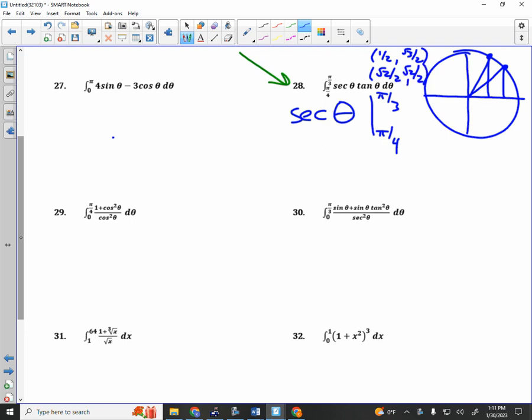So, secant is the same as what? 1 over cosine. So, I have 1 over cosine of theta evaluated at pi over 3 and at pi over 4. What is the cosine of pi over 3? 1/2. I do 1 over 1/2, which is dos, Spanish for 2. What is the cosine of pi over 4? Root of 2 over 2, and so you do 1 over that, so minus 1 over the root of 2 over 2. So we've almost got an answer here.